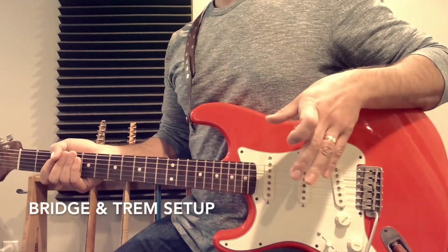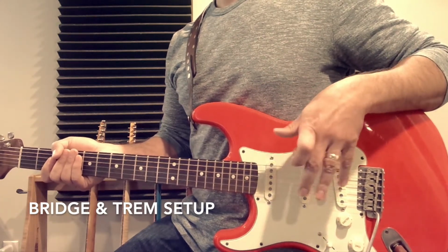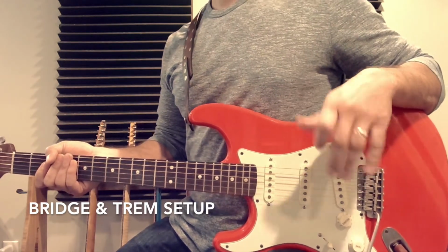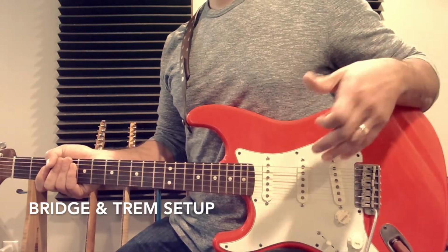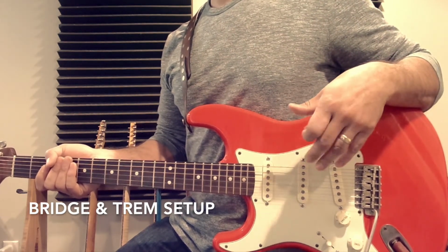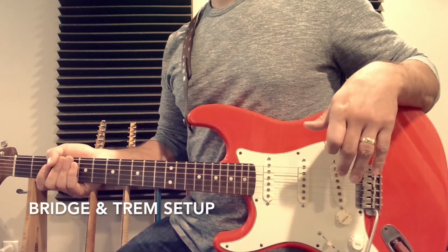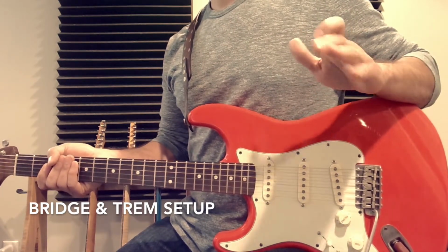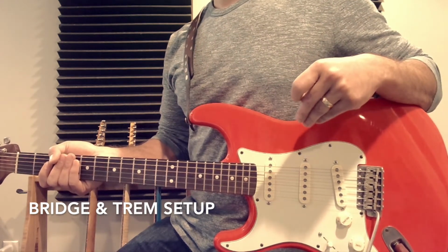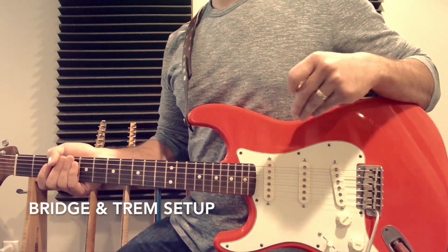Number 2, I want to talk about the bridge and the tremolo setup. There are a lot of misconceptions, I've heard a lot of people say, oh, Strats with the trems, they never stay in tune well, the trem doesn't work, blah, blah, blah. Look, I'm going to tell you, if you have your Strat set up properly, it stays in tune great. The vintage-style 6-screw trem works great.